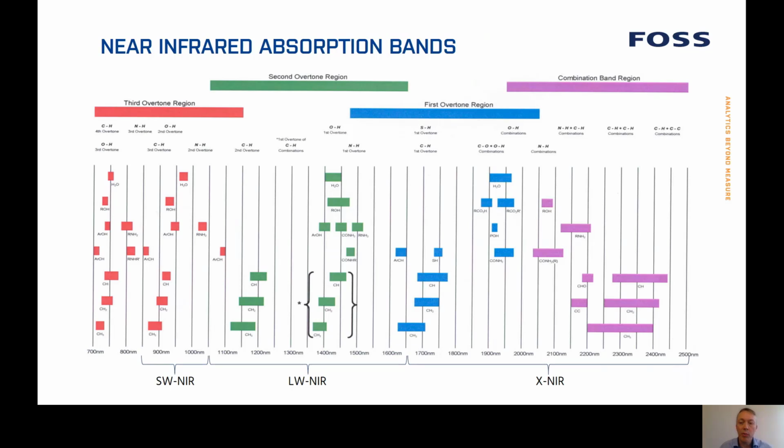Into the NIR part of the spectrum, you can see that there are many possibilities for detecting a specific molecule, because the molecules have both overtones and combinations of the vibrations here. This is also why the NIR region is subdivided into 3 smaller regions: the shortwave NIR, the longwave NIR, and the extended NIR. So you may ask which wavelength range to choose for your application.